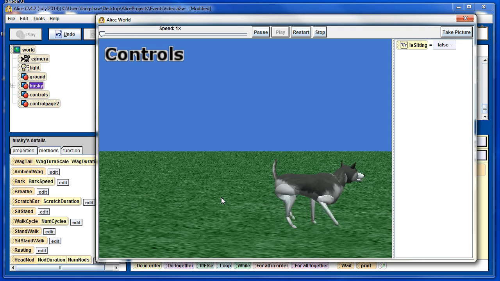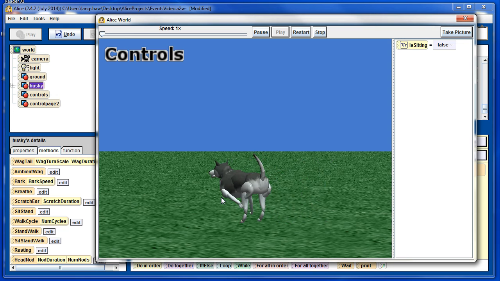It's going to take a little while. Oh, turn, come on puppy. Husky, the more we turn him left, the worse his leg gets. That's a problem with that, not me. Sit him down, stand him up, and he's happy.